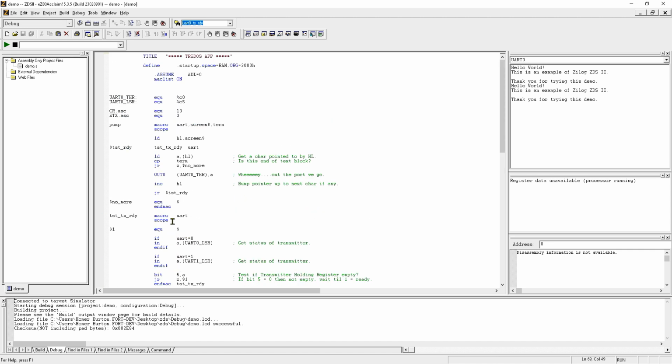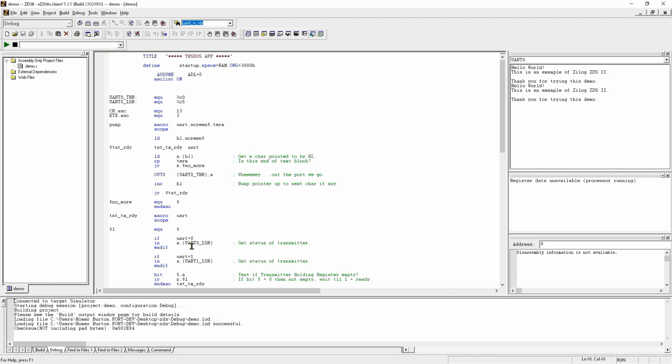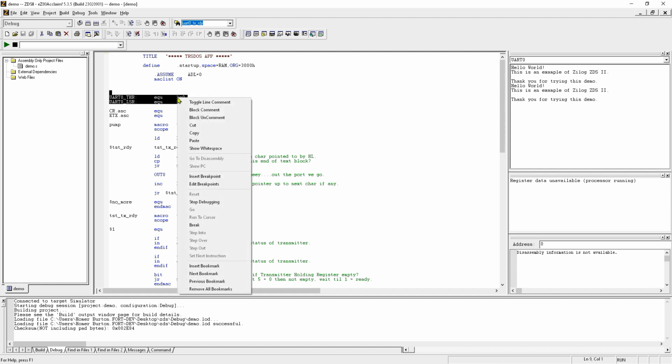Okay, I know what we didn't do. We didn't finish our programming over here. We got another bug, don't we? I don't think we finished everything we needed to. We told it if it was UART1 to use the UART1's line status register. We don't have a UART1 line status register programmed up here.